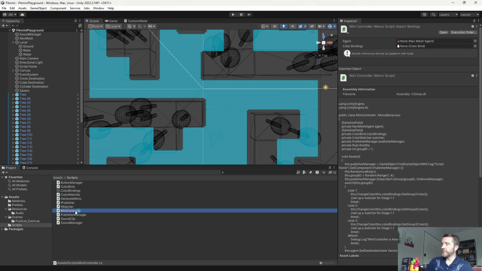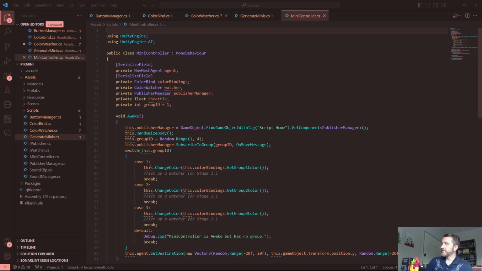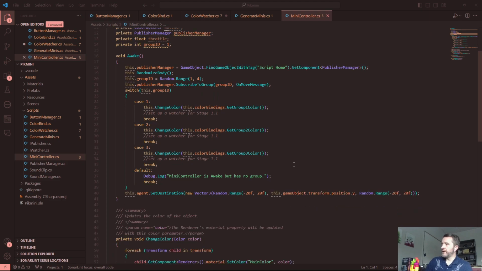We have a mini controller, which simply is associated with each Animini to allow it to control itself. For instance, it has an awake function here. We hook it up, which you'll be dealing with, the publisher manager, which is the heart of our publishing pattern. We have it randomize its body and randomize its group ID, so which color group it belongs to, which Animini group, which pick mini group it belongs to, and you'll be modifying these for stage 1.1.